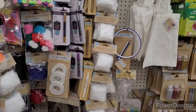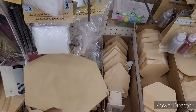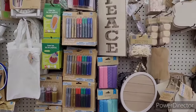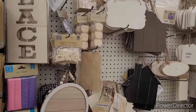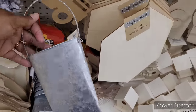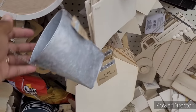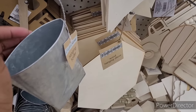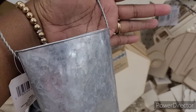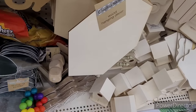All right, let me turn y'all around to the other side. All right, so this is the other side. I'm gonna look over here too, y'all. Wooden items, hanging decor. Right, wood numbers. Oh, that's one of those little, look like a little wall pocket. You put some flowers in there, make it all festive for the seasons, change it out. I guess you can glue one of those little hooks on there. I know you can hang it up like this if you want to, but I probably would glue one of those little things on the back to hang it up.